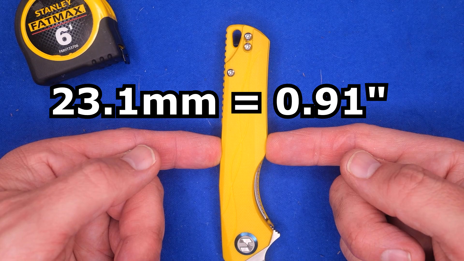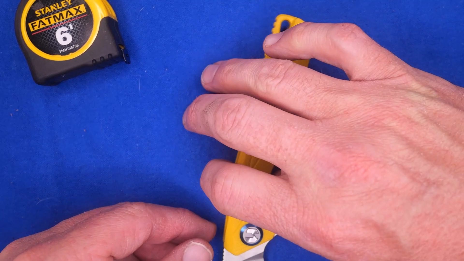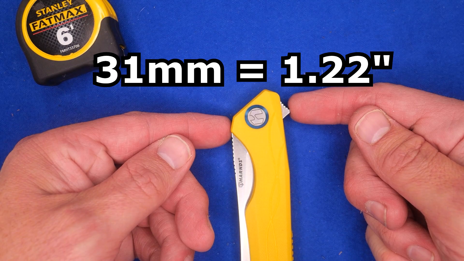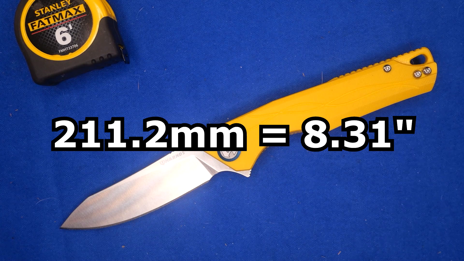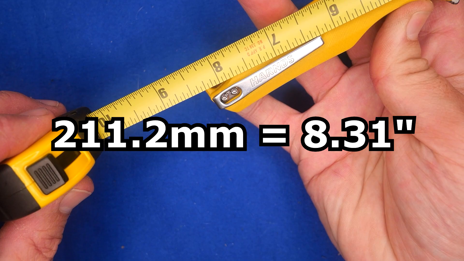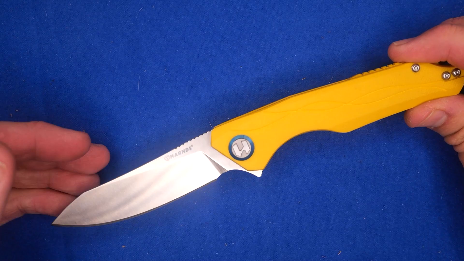And when it's closed, the widest point's up at the flipper, 31 millimeters, 1.22 inches. And the total length of this knife, 211.2 millimeters, which is right around a little over eight and a quarter inches, under eight and a half. So the actual measurement was on the screen. The measurements are not bad at all.